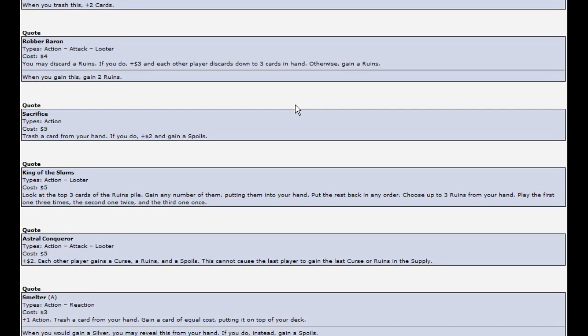Okay, so Robber Baron is an action attack looter. You can discard a ruins. If you do, +3 and everybody else gets Militia'd, which is really strong. Otherwise, you get more ruins. So this just turns your deck into lots of ruins. And then you gain 2 ruins. Once it is lots of ruins, it tries to do a good curse card problem thing.